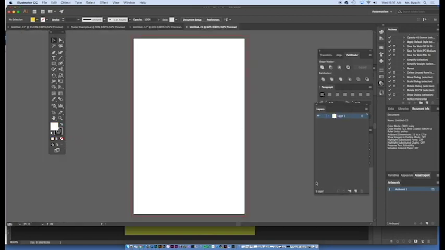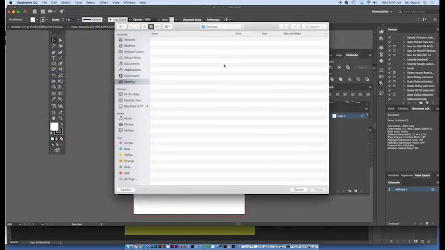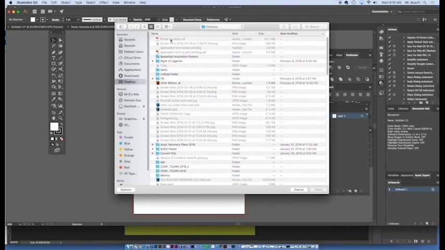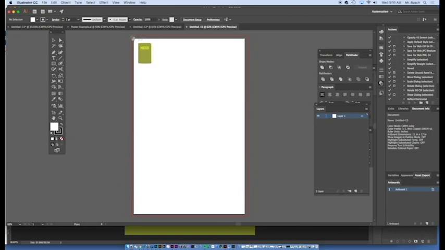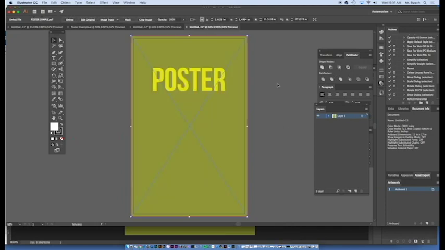Okay, so I'm going to go ahead and create. It's going to be a blank document. You're going to see a red bounding box going around it right here. We're going to go to File, click Place. We're going to find that poster sample. Poster example right there. I'll go ahead and click Place. We know it to be exactly this size to fit. So I click and I drag down, let go. There we go. We have our poster created right there from Photoshop into Illustrator.